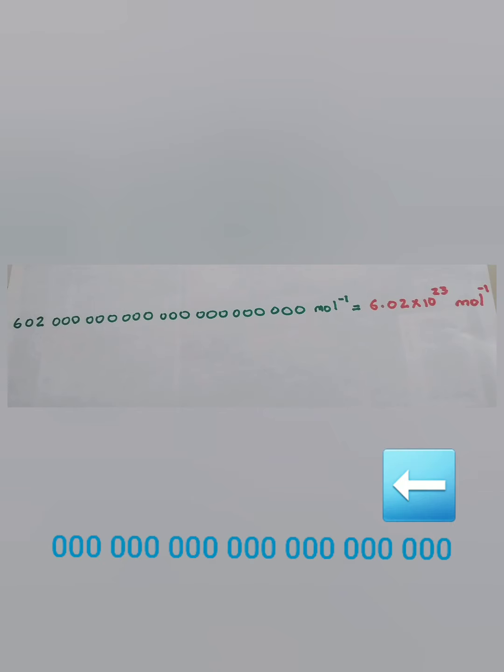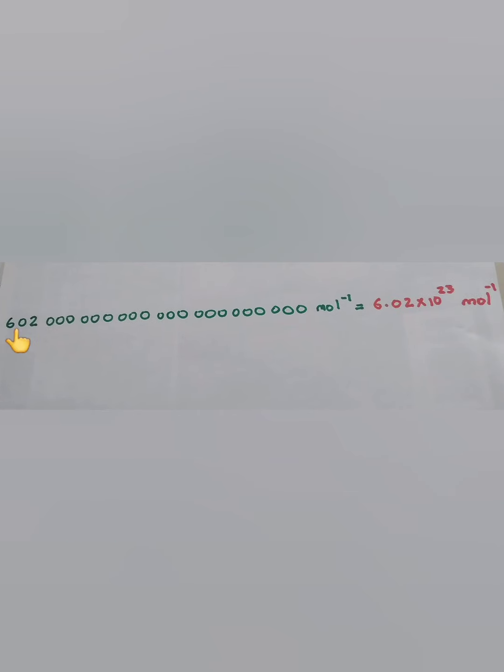Take a look at this other example. This is a number for the Avogadro's constant in both decimal and standard form. In order to convert it from decimal to standard form, the point will have to jump 3, 6, 9, 12, 15, 18, 21 times over all those zeros and 2 more times in order to get behind the 6. So in essence, the point had to jump 23 times in order to get behind the 6, which is the first single digit non-zero value.